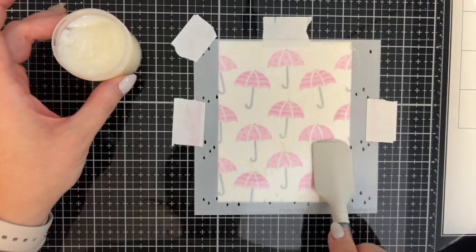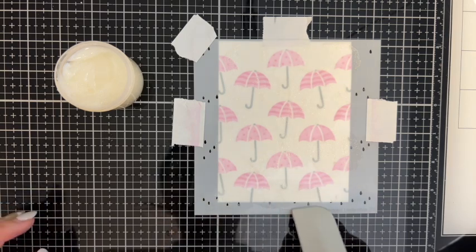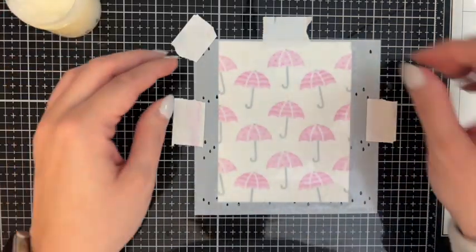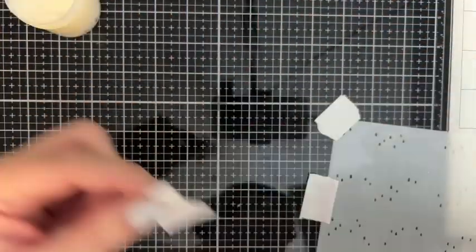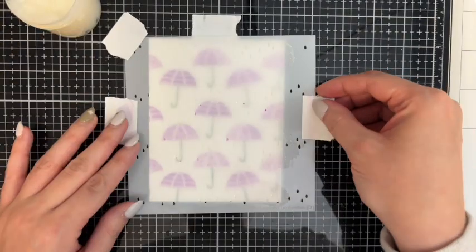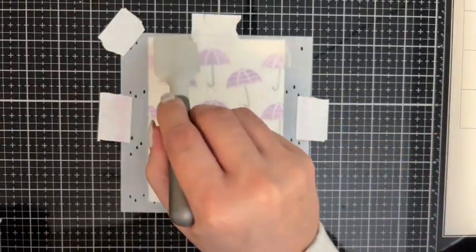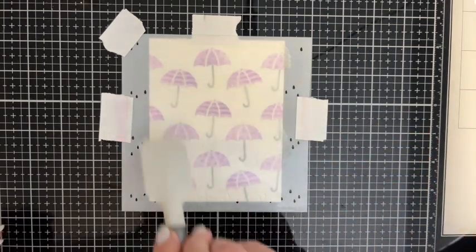You don't want too thick of a layer, but you also don't want too thin of a layer. If you do too thin, you won't notice it much once you pull the stencil away. But if you do too thick, it can distort the shape it leaves behind. I'm going to do the pink panel here and then quickly set it off to dry, then pull in the purple panel and do the same thing. Whenever you're using stencil paste, it dries really quickly, so you're going to want to take your stencil and spatula and wash them off with warm soapy water as soon as possible.